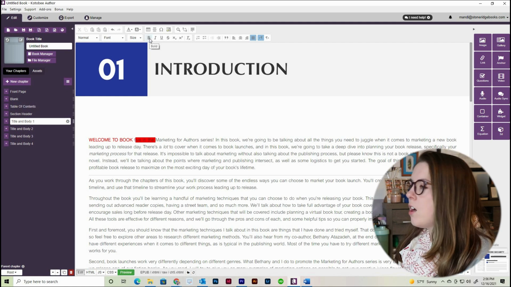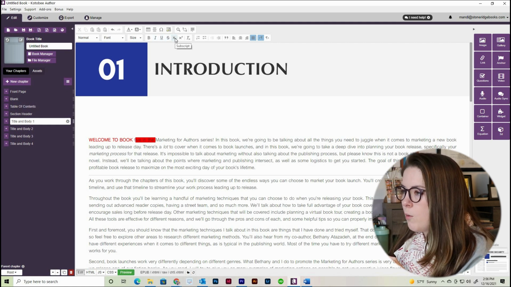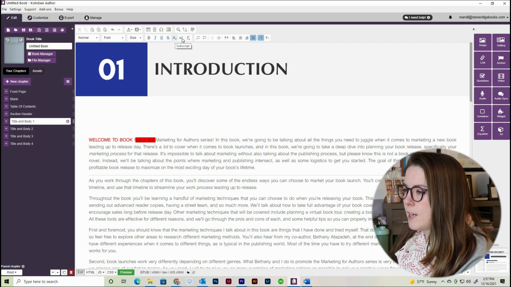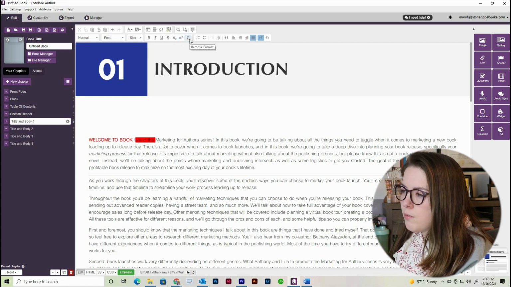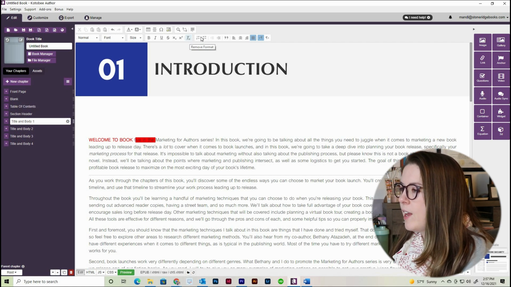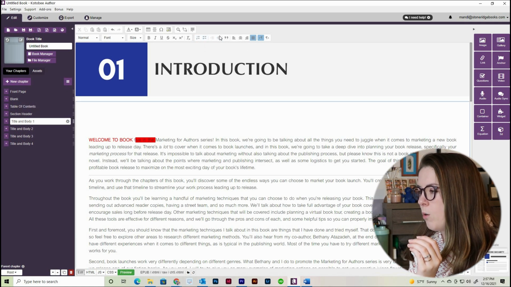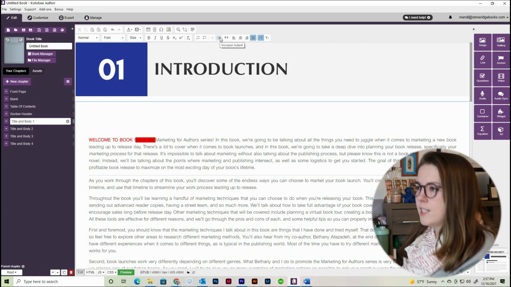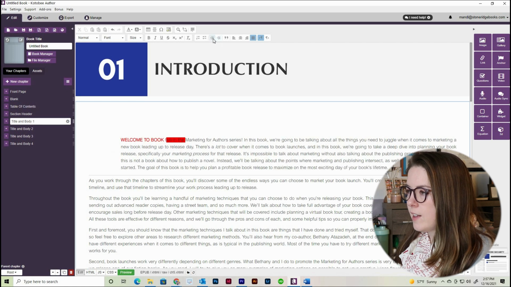Then we have just all the basic stuff. So we have bold, italic, underline, cross out. We have a few little like subscript and superscript. And what is this? Remove format. So if you don't like something, you can remove the formatting. We have a numbered list. We have a bullet list. This is to increase the indent. So if you want to indent an entire paragraph, you highlight it, click here, you get the idea.